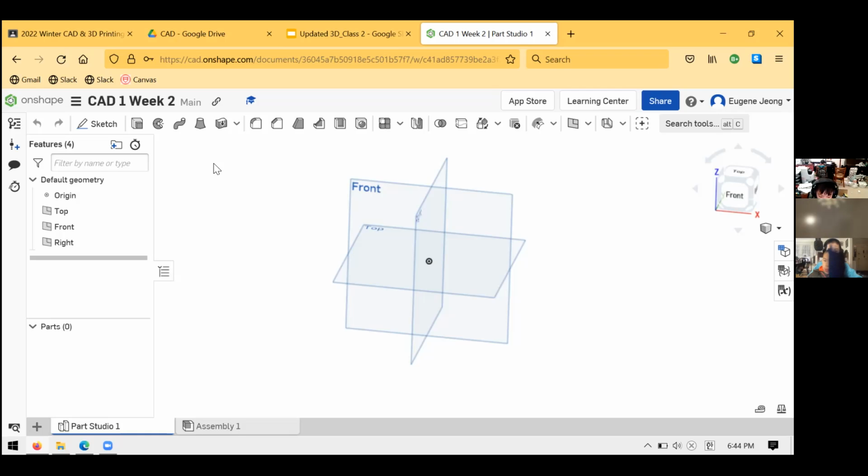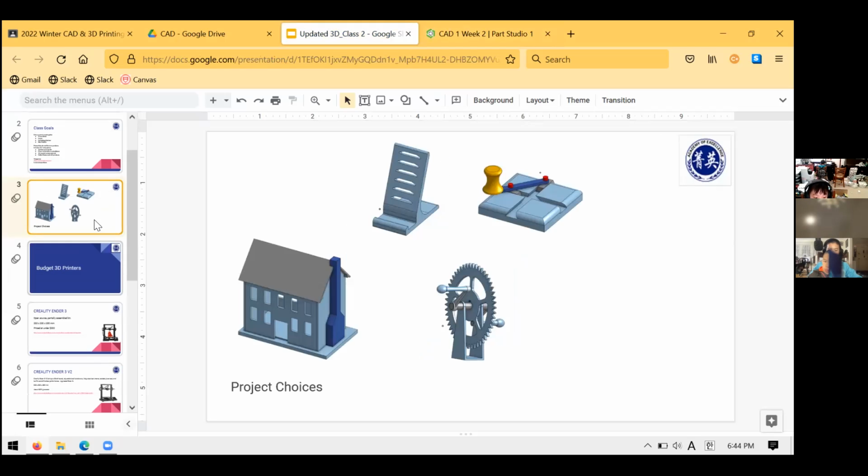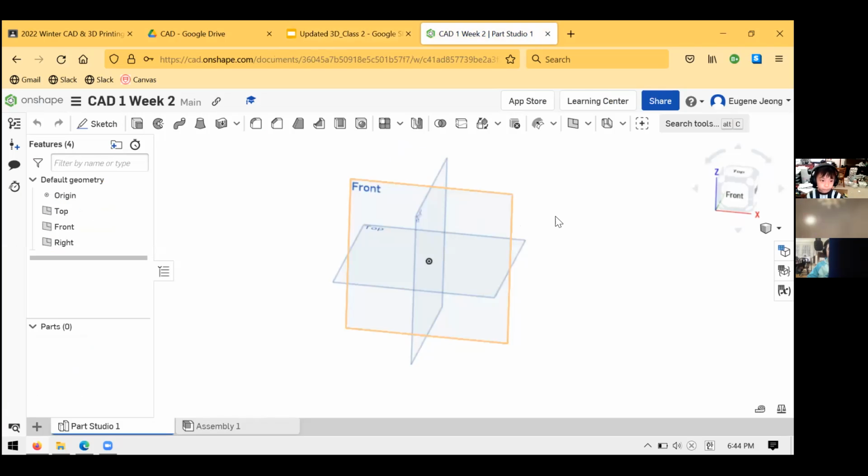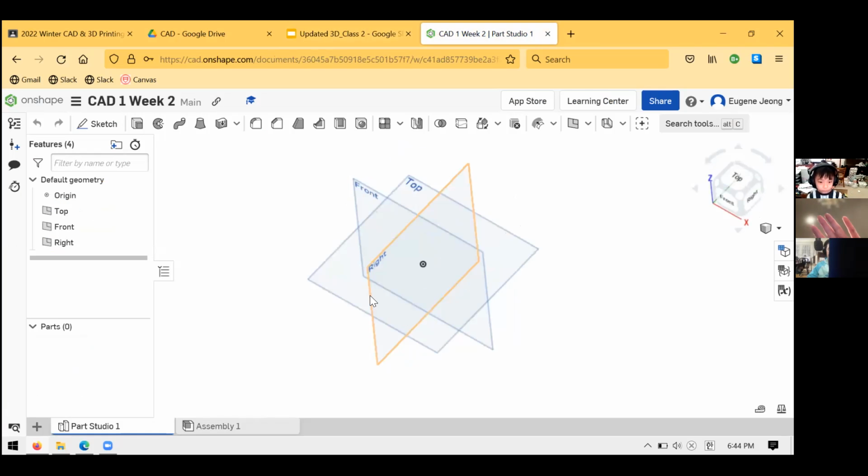The next thing we're going to do is really start to jump into how we make things in CAD. As you saw in these slides, these are just some of the examples of what you can model. These are all 3D objects. You can imagine, like in real life, these are real objects that you could create or have and hold in your hand. And so what we're going to do is go through the steps that you need to go through in order to create that kind of a model in here.